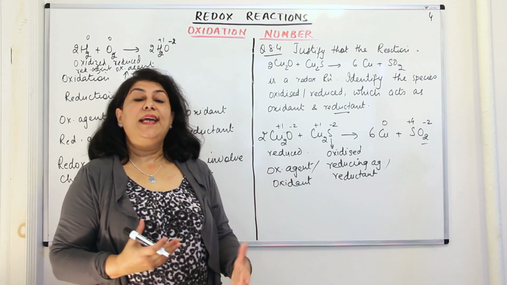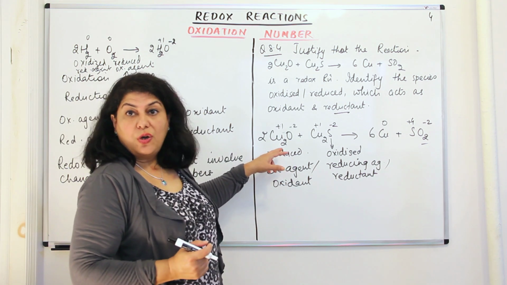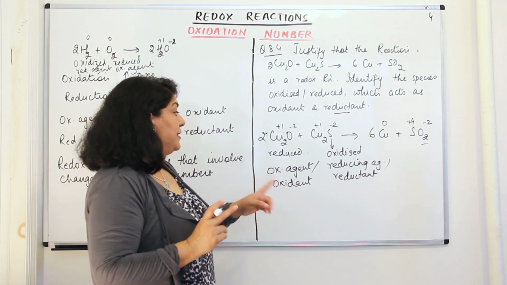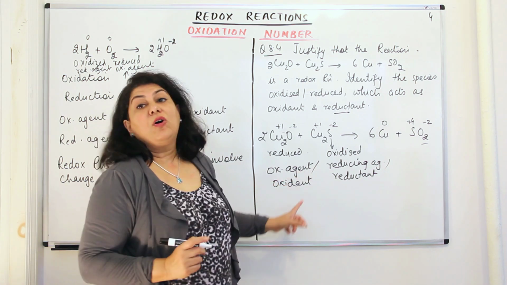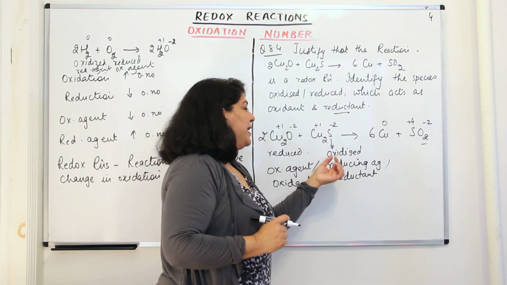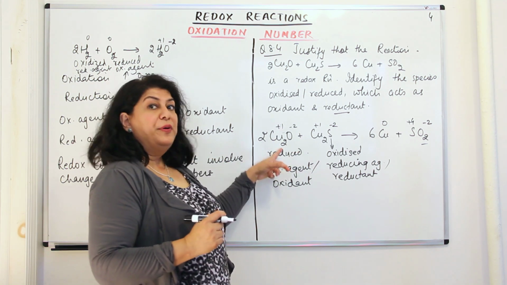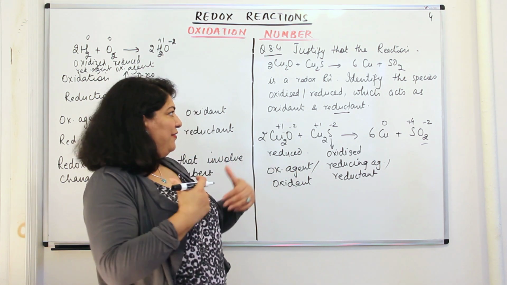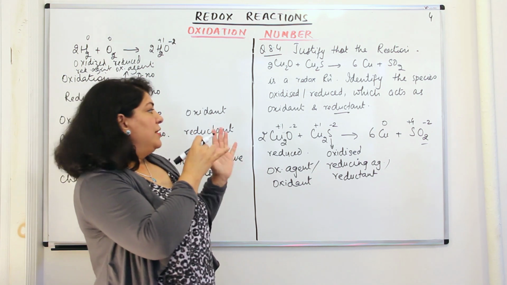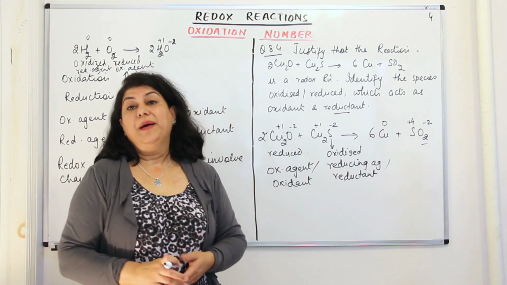So, what is the oxidizing agent or the oxidant? The substance that got reduced. What got reduced? Copper got reduced, the copper ion. So, copper ion from both the compounds got reduced. Therefore, copper ions present in both the compounds act as the oxidizing agent. And sulfur got oxidized. So, sulfur from copper sulfide is the reducing agent, because it helps to reduce the copper in both the compounds: the copper present in its own compound, plus the copper which was present in the other compound. The sulfur has helped to reduce the copper in both the compounds.